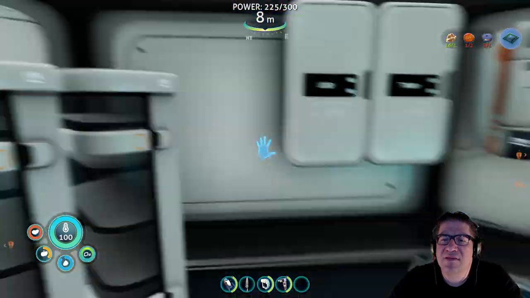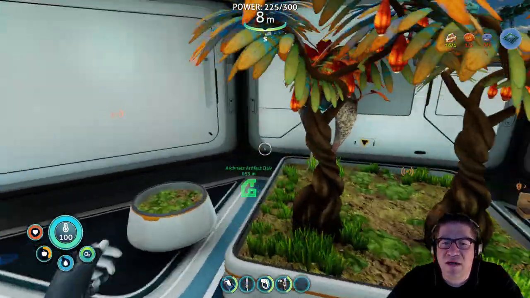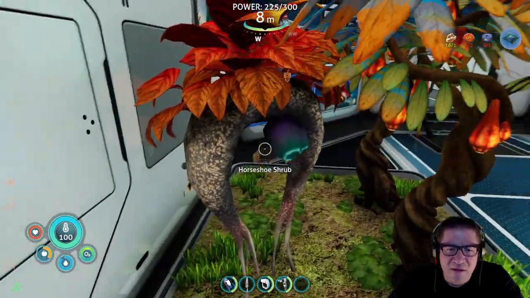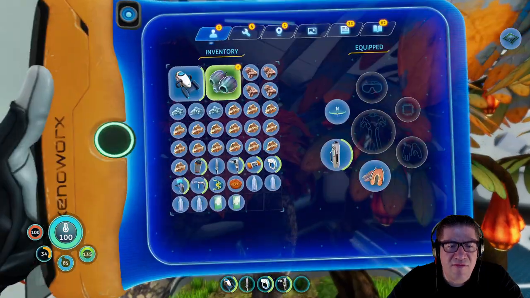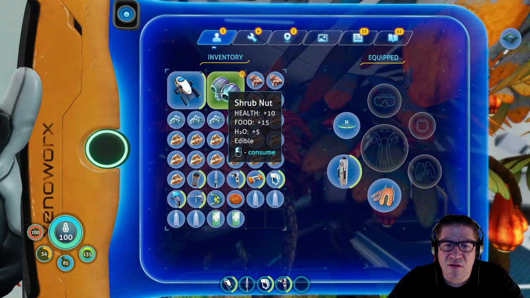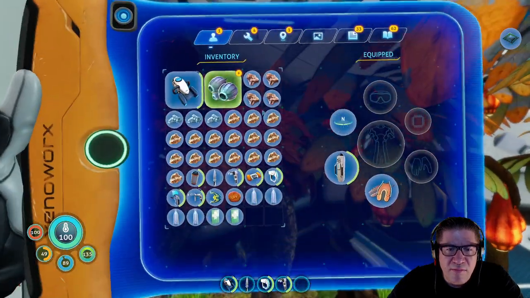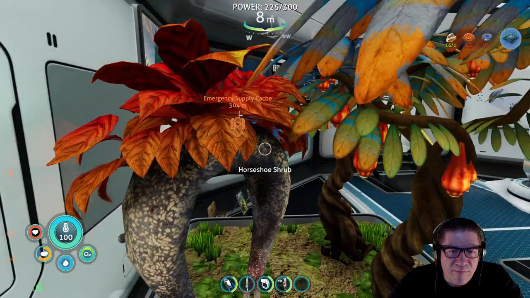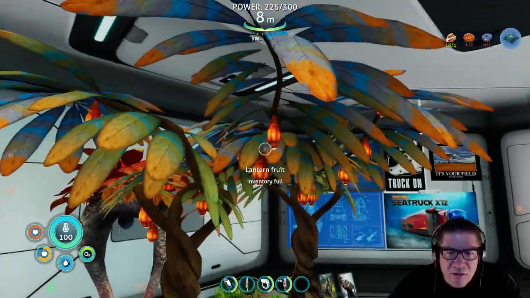There's just a lot of stuff. Did we plant two of those already? We did. Okay, so we're good there. Oh, and we can eat these things. Hold on, give me that. Inventory is full. Consume. There we go. Yum. Okay, so that helps me out with the water a little bit.